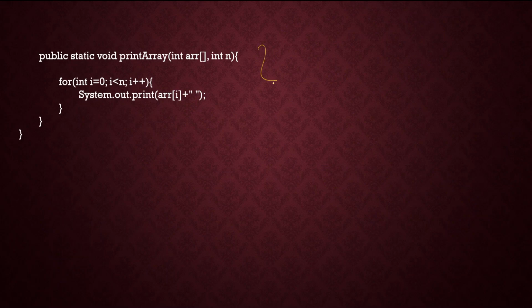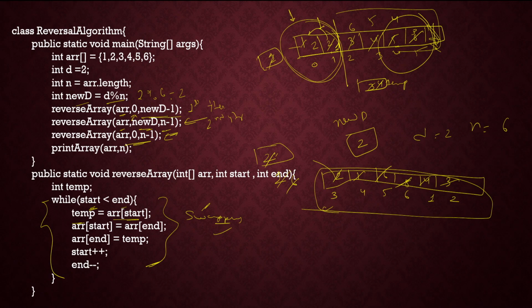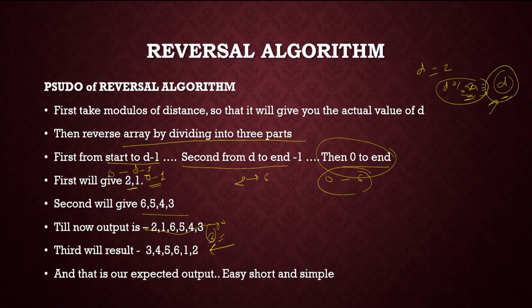So now you can see it is a printing logic. You know a for loop, how to print an array. You can get it over here. So this was all about the reversal algorithm. All three techniques whatever I have told you will help you in the future, not only for arrays, for strings as well, for many other algorithms and data structures which we are going to learn.